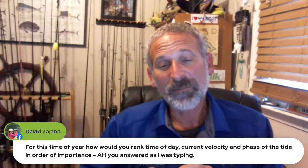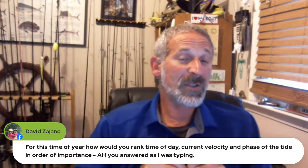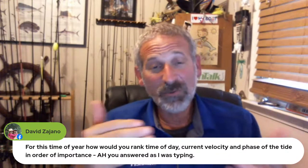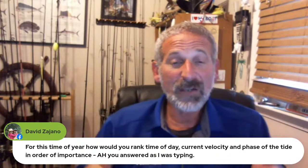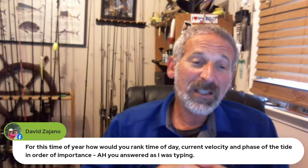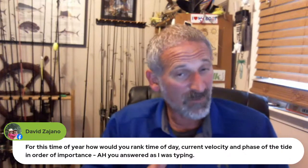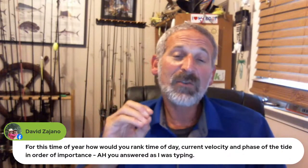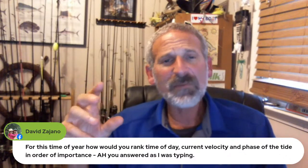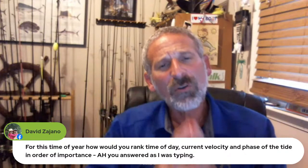In terms of importance, I actually think it ranks kind of low, because regardless of what the velocity is, if you're in the right tidal period, you got a real good shot. But one thing that I've noticed that I think is really interesting and that might help folks catch more fish is that when that tide is really roaring and the fish come up, the bigger fish seem to be farther off the birds.